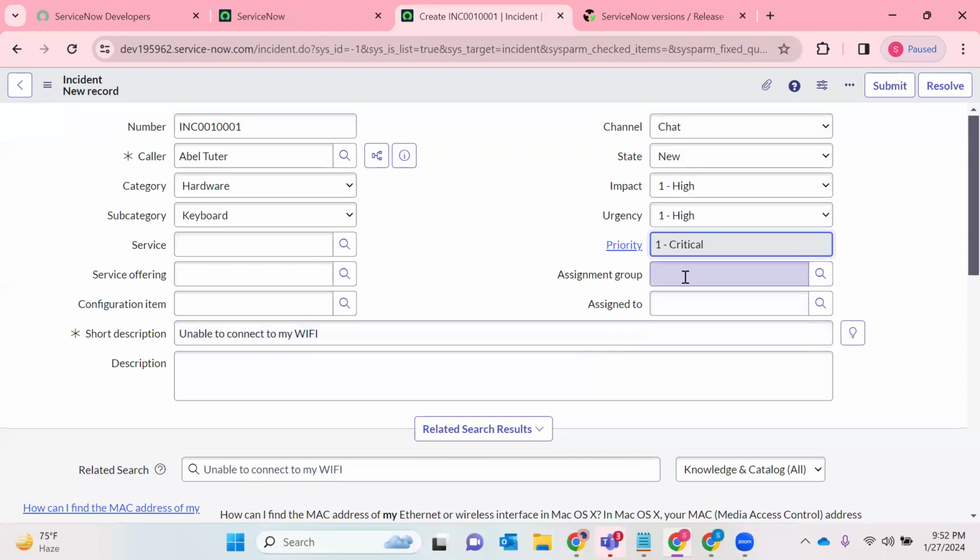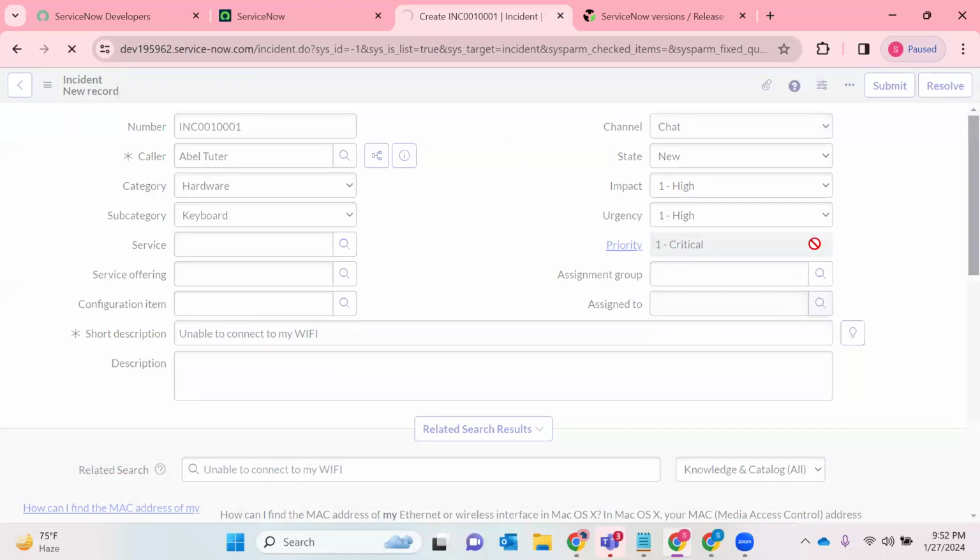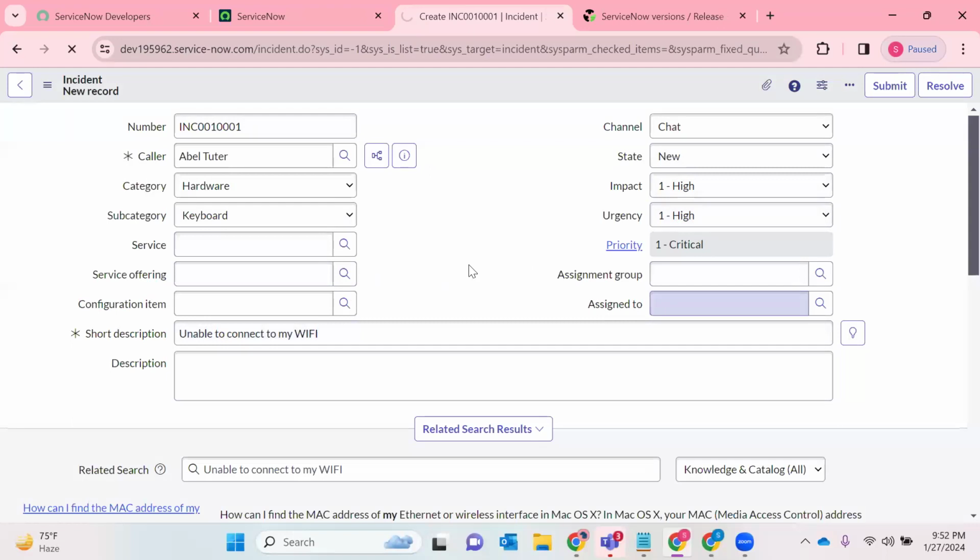And coming to this assignment group, you have to select the group which is responsible for fixing the issue. Okay, and from that group we'll have a user who is going to work on this case and assist you in fixing the issue. So now I'm creating a ticket.